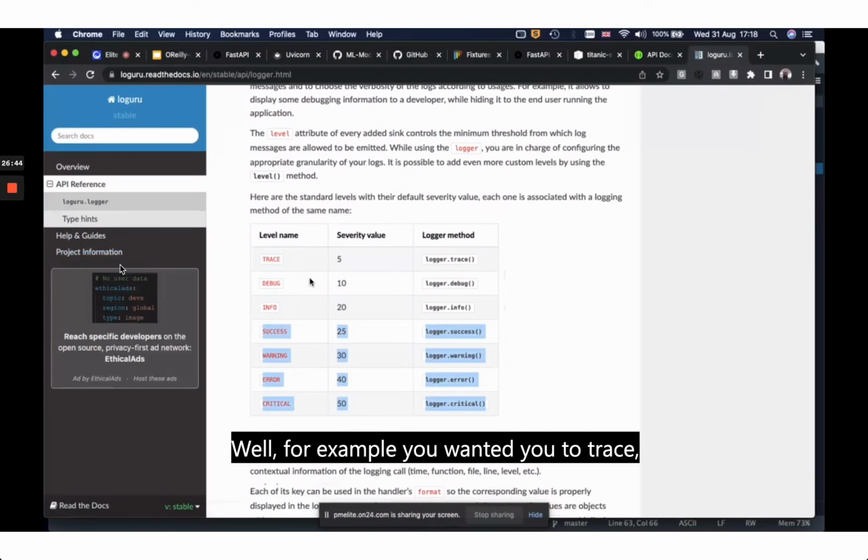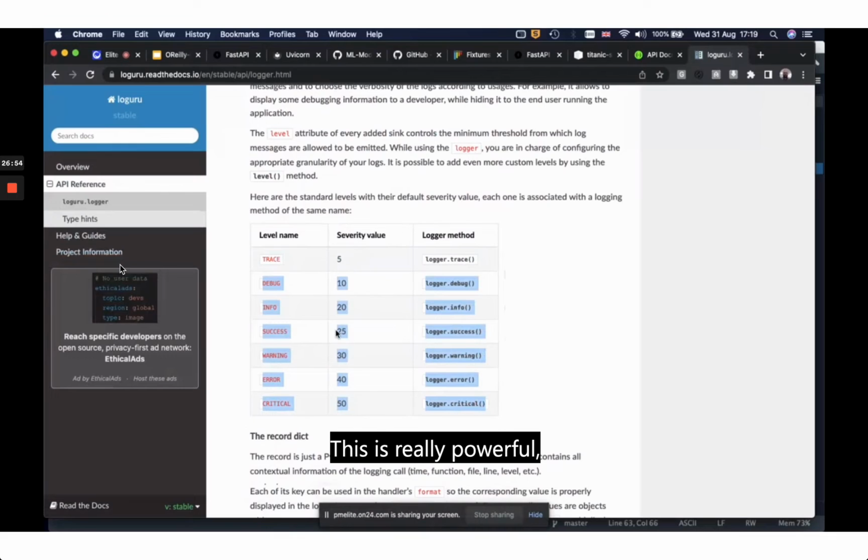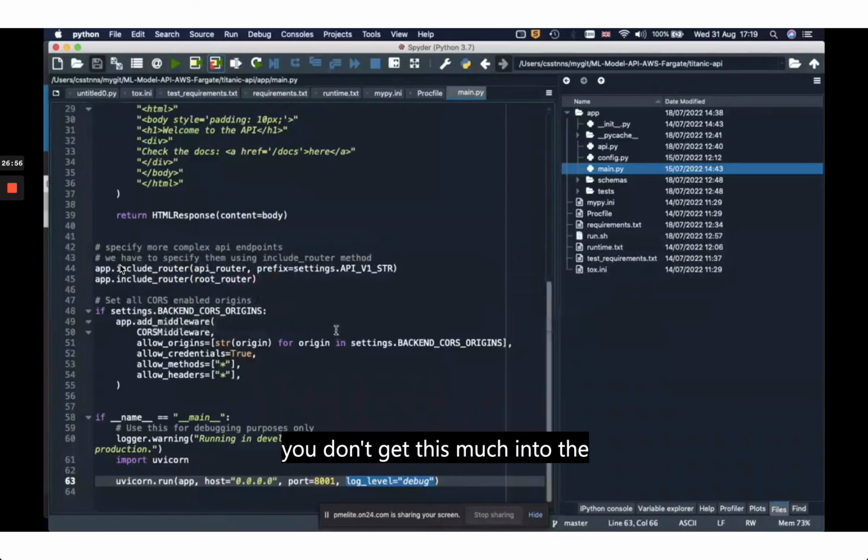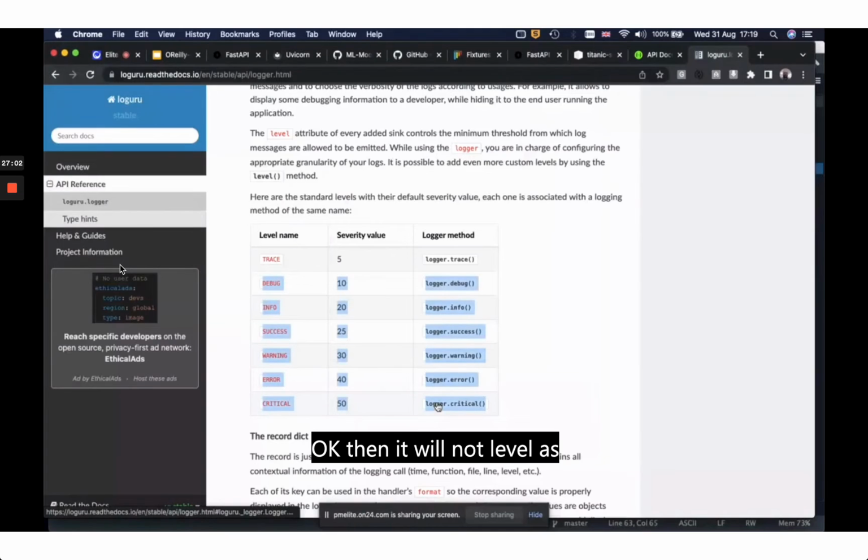So for example, you do trace, you get everything, you do debug, you get debug and the ones below it, and so on, depending on the severity value. Okay, this is really powerful. You don't get this much in the default logging in Python. You can write it as debug there, okay? The log level is debug, which is here. Logger.debug.